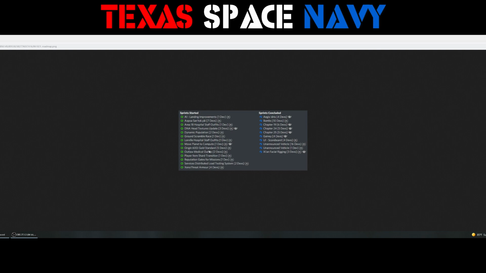Origin 600i gold standard. 5 devs are working on that. Can't wait to see what they come up with. Kind of a remake of the 600i, I hope. Outlaw medical outfits. 2 devs started work on that. Player item shard transition. 1 dev started work on that. Reputation gates for missions. 1 dev is working on that.